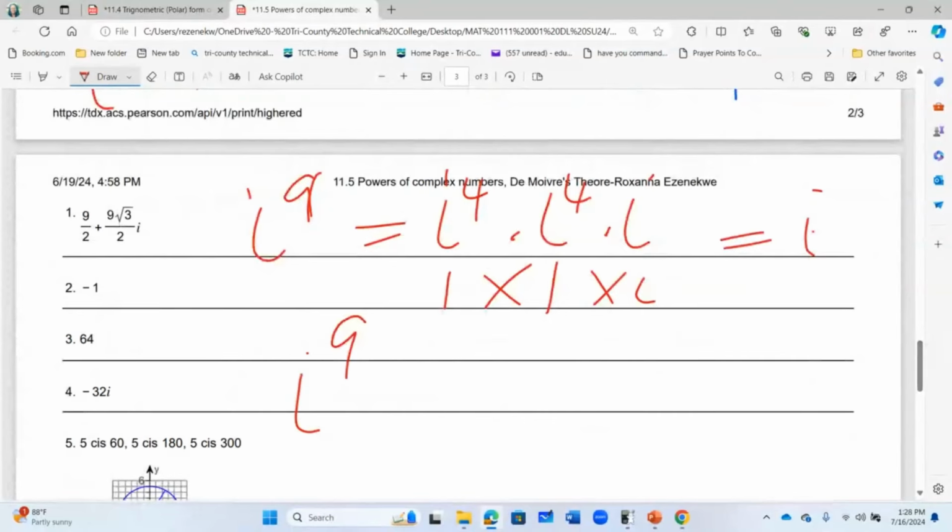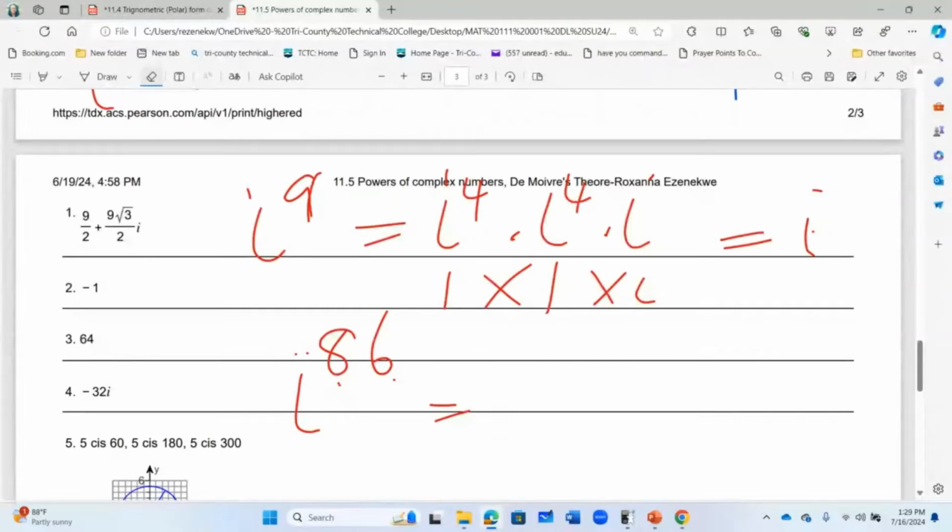Well, let me just get a number that everybody knows. Let me say i to the power 86. Okay, this is good. I to the power 86. So I will start finding. But I already know that if I divide 86 by 4, I have 21 and 2 go here. So I have i to the power 4.